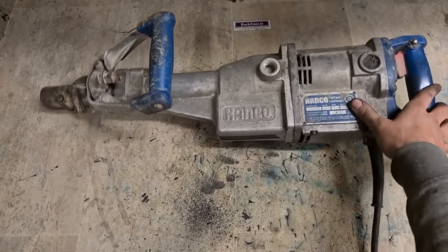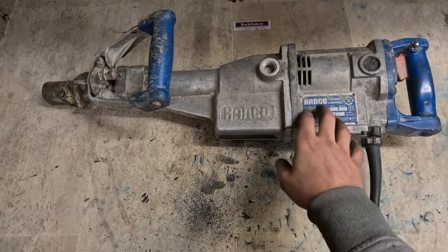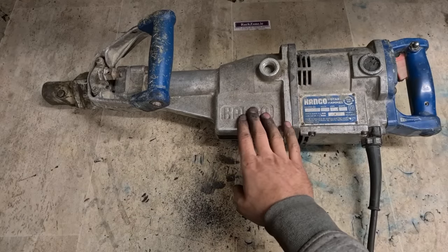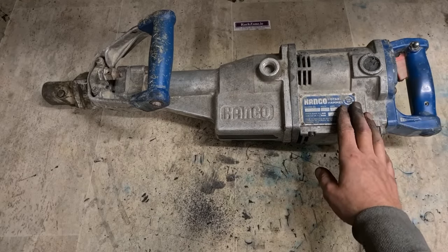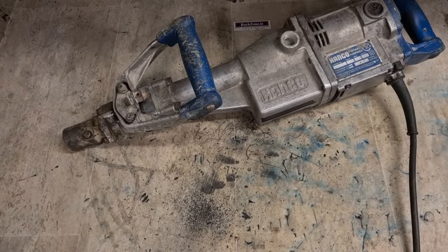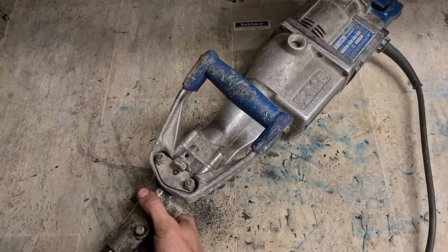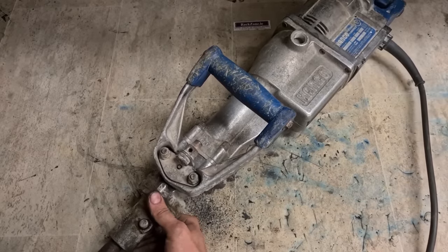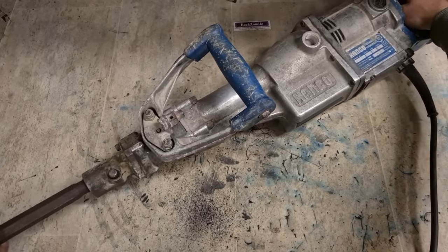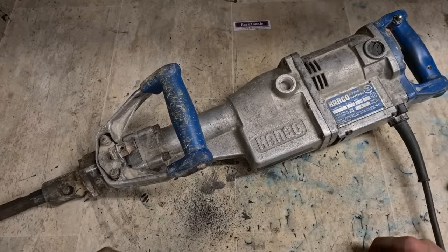We actually had loads of Kango chisels in stock, brand new ones for this model here, the boring one, and the smaller SDS drills for drilling into walls, all gone to the scrapyard. Now you need a chisel. Don't have any. This might be it. That'll do. Look at that thing.